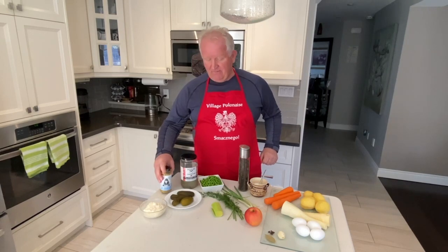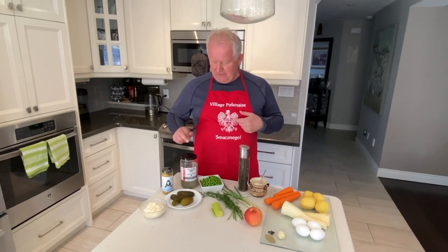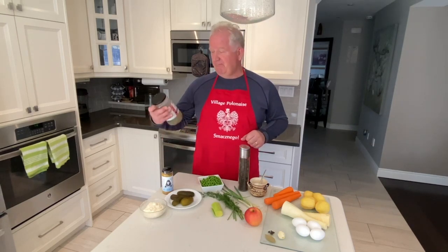Our mustard from my favorite Polish store, Bab Cheese Products, and our pickled ogórki, dill pickles. We got it from our friend Dawn Sokolski. She's a big polka fan and she has a company, Pickled Canadian. Try them if you can. All right, let's get cooking the veggies.